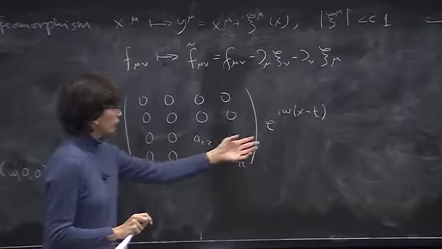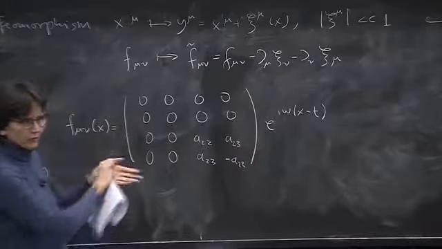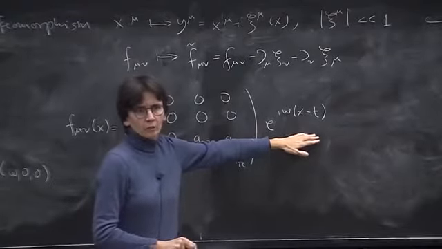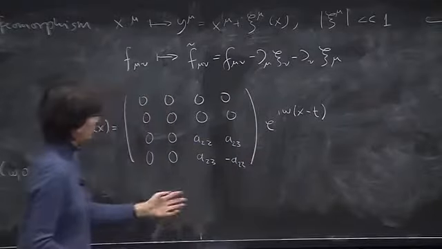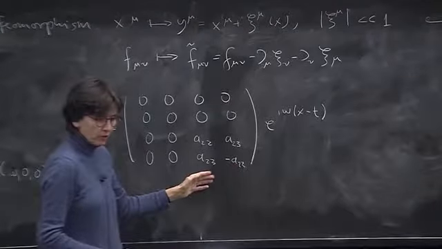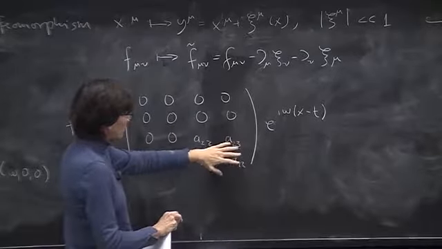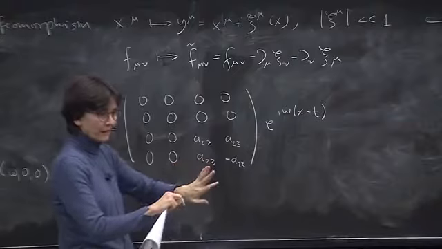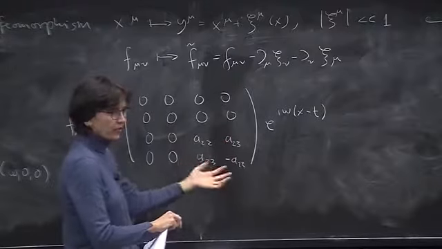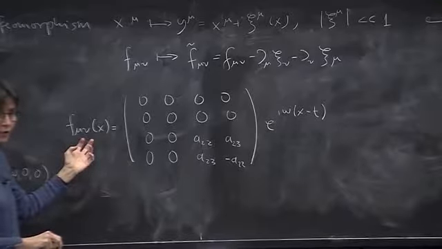So of course I'm writing a complex wave. I can always decompose it into its real pieces, but just for simplicity, let me write it in this usual complex form. So this is just the wave in the x direction, and this is its amplitude. Now, it's everywhere 0, apart from things that happen in the y-z plane. So these are exactly the orientation of this field tensor of the metric.